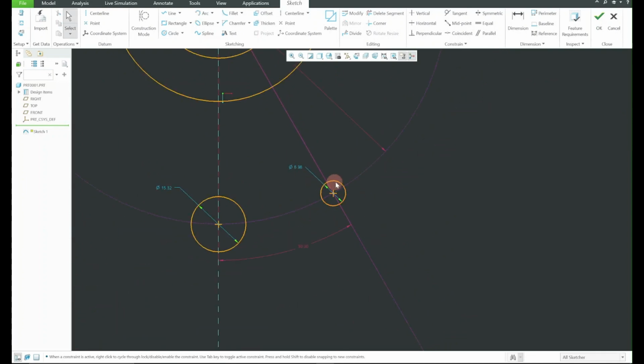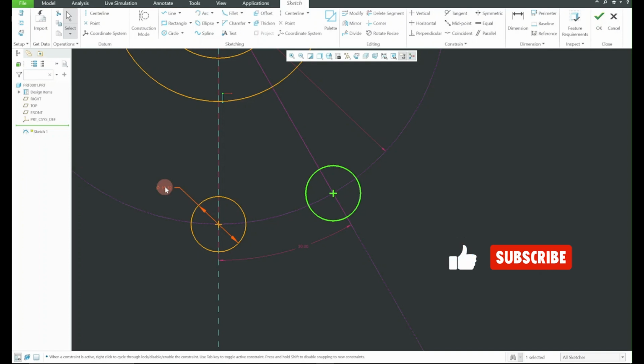Yeah. Okay, I'll make it again. So the second one will be here, and I will make sure that they are equal in the radius. So you can see the constraint for equality is being applied right now. You can see a small icon. I'll click it now. So that will make both of them the same radius as each other.